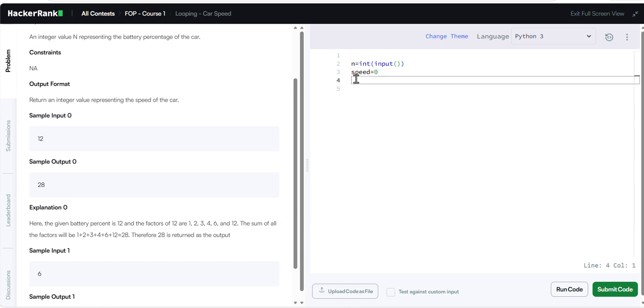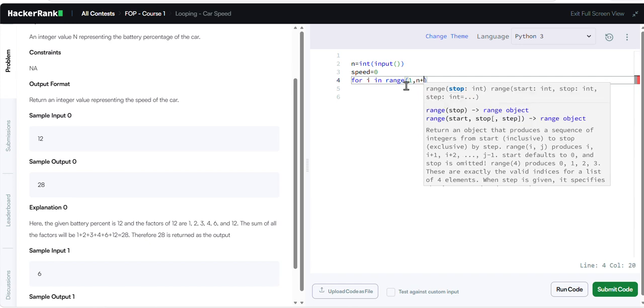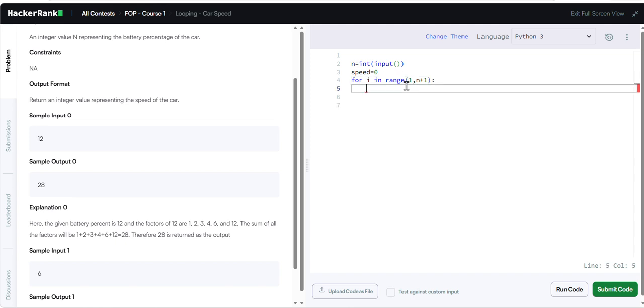After that we have to find it out. Next we have to take one loop to traverse the elements from 1 to n plus 1, where till n we need to find how many factors the number has. So we need one for loop. For i, I took one i variable. For i in range, we need to specify the range, right? The range will start from 1. It will go until n plus 1 because we need till n, right? So we have to take n plus 1 in Python. It will check every number from 1 to n.